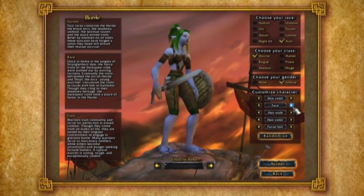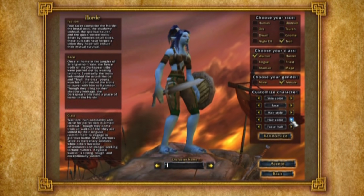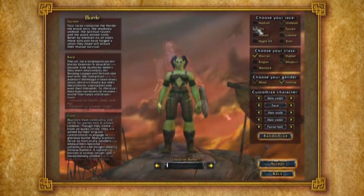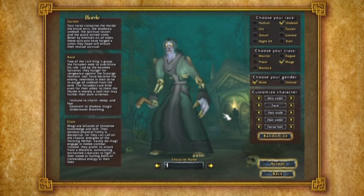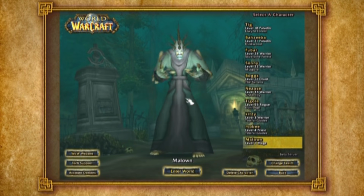We looked at things like the Druid, very popular unit type in Warcraft 3, so we brought that over as a class. We looked at the Hunter, which has always been, while not itself a true unit in Warcraft 2 or 3, we've always had this concept of the orcs and the trolls being hunters in the environment, and we brought in the Taurens in Warcraft 3, so the Hunter became a class. We also have the classical classes like warriors and mages. When we started designing the spells and abilities for the classes, we really wanted to make sure that each class played as differently from another class as possible.